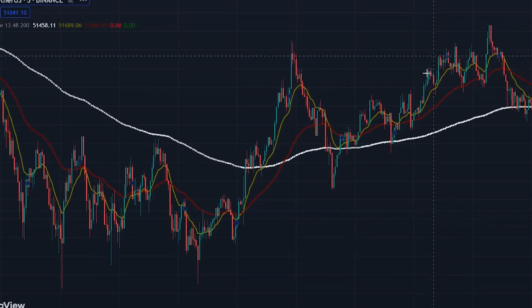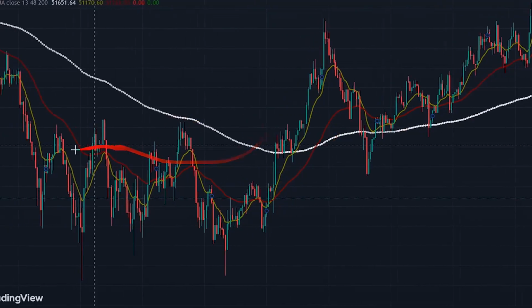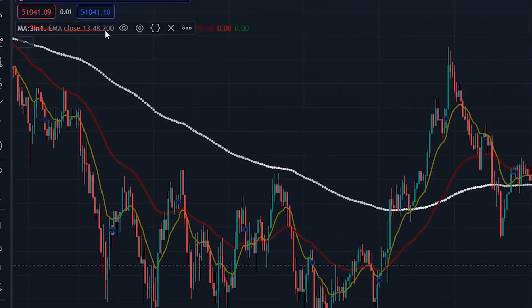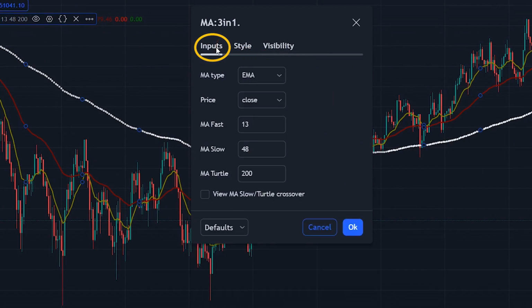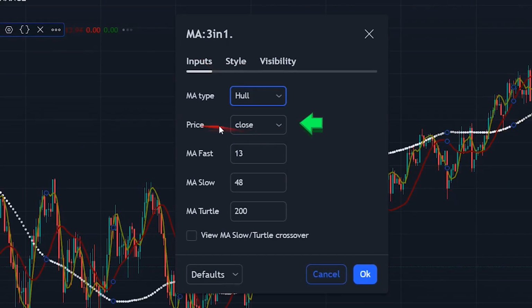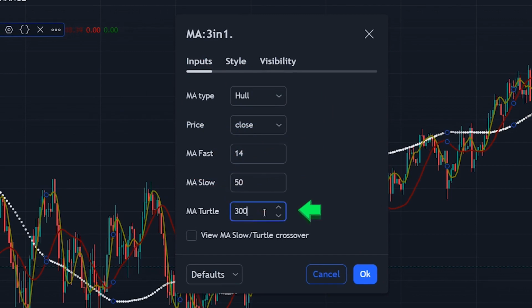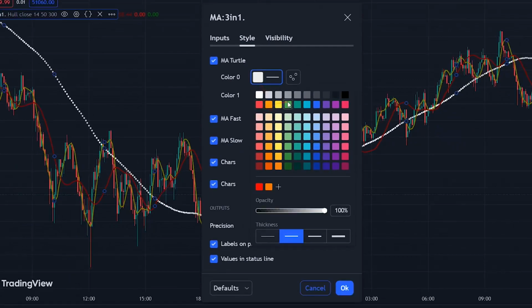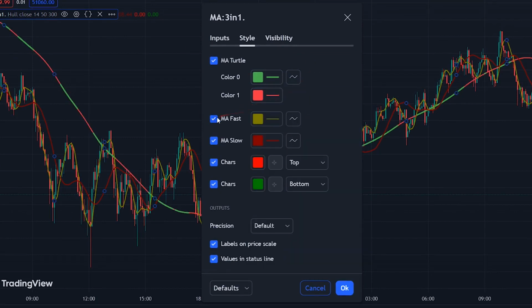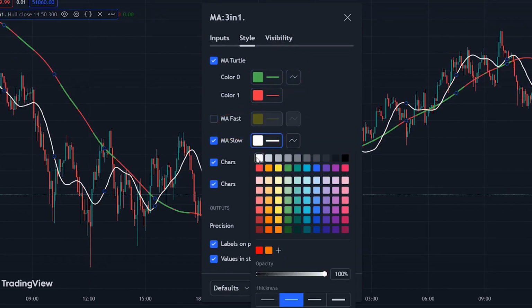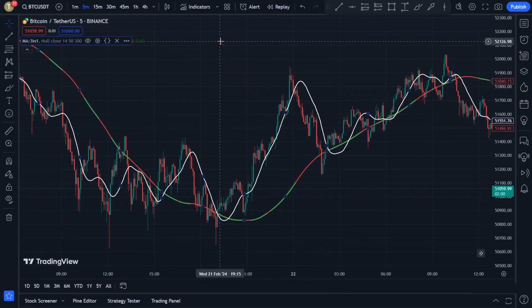Now, to prepare the indicator for our strategy, we need to make some adjustments. Go into the settings of this indicator and make the changes as I did. Make sure you have made all these changes correctly because they are very important. Making mistakes in these changes can cause problems with our strategy and we may not be able to find the right points. Now, this indicator needs some explanations.